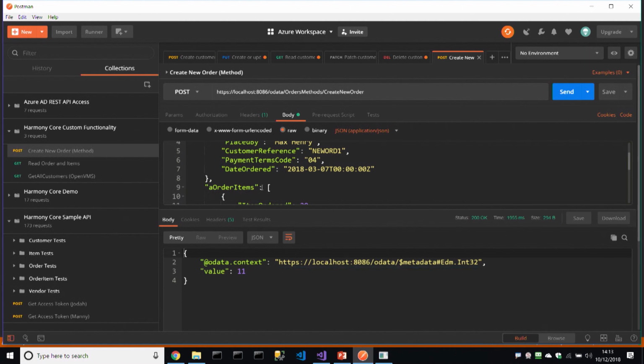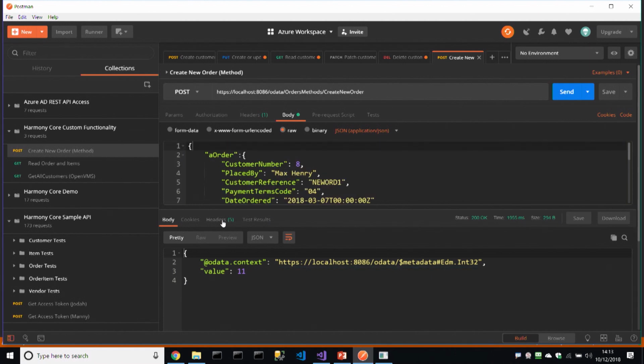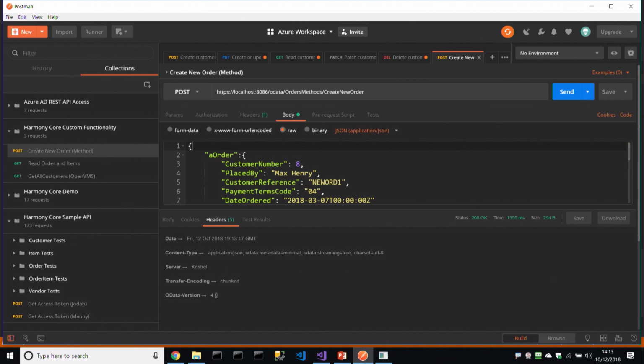We should, in theory, I think, also get back... No, we don't get a location header in this case. Again, because we're not a real endpoint on a controller, we're being routed to by Jeff's custom code. So we're not getting that location header coming back. But again, if that's important to you, then just be a method in a controller, not just an arbitrary method. But we should now be able to go and drill into that.